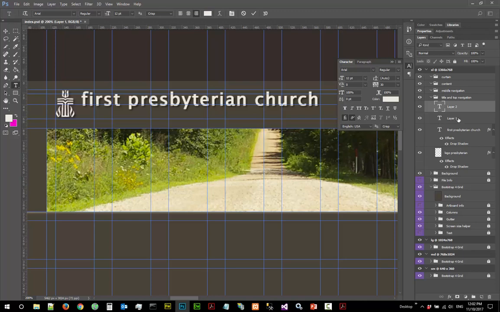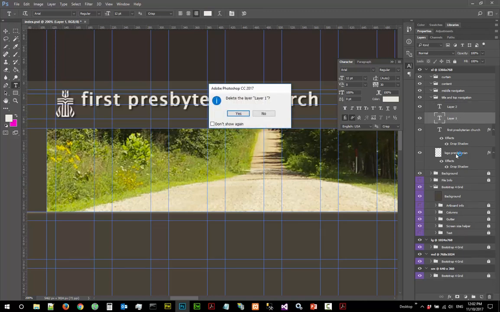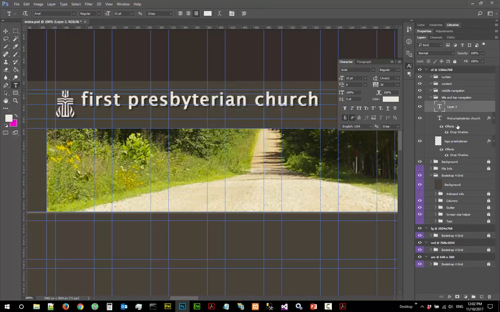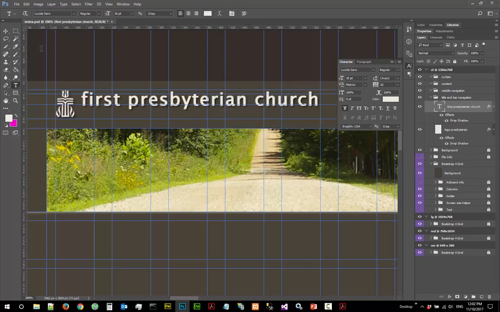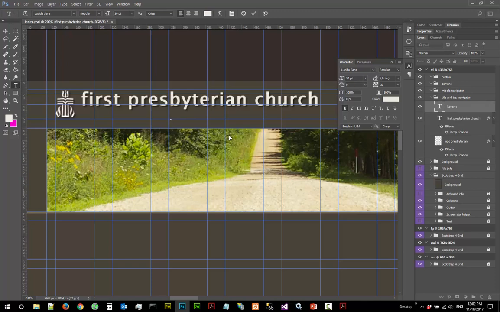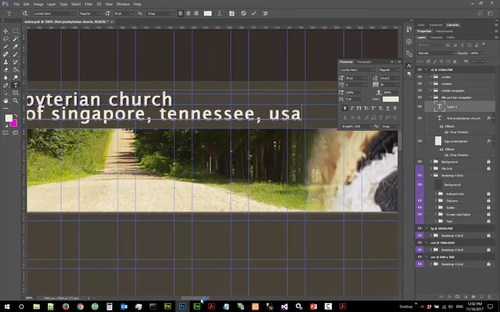Oops, I created another layer. Let's trash this. Okay, let's try that again. Text. Alright, I'll type first. And then we select it.